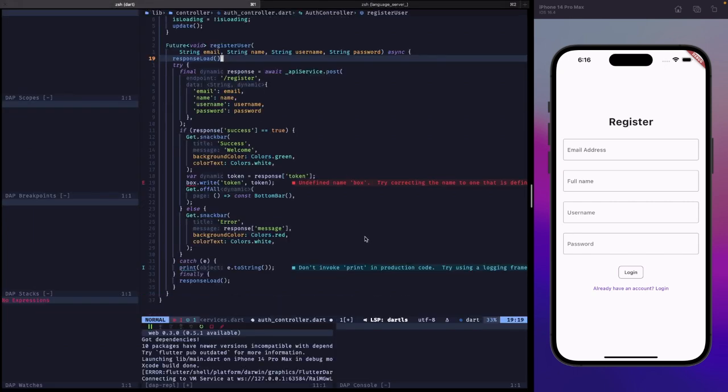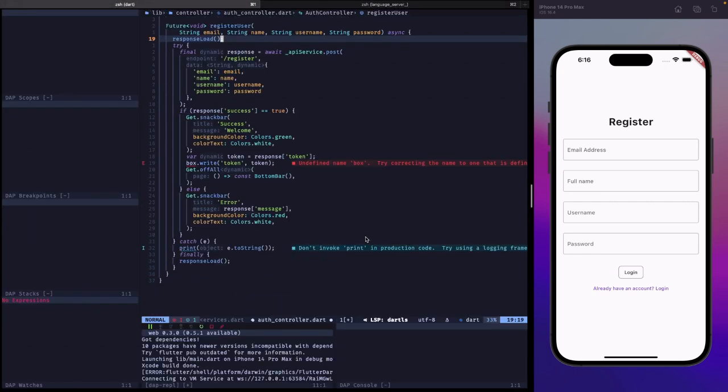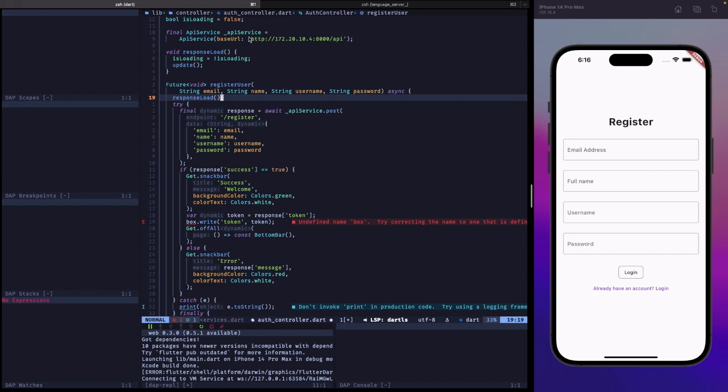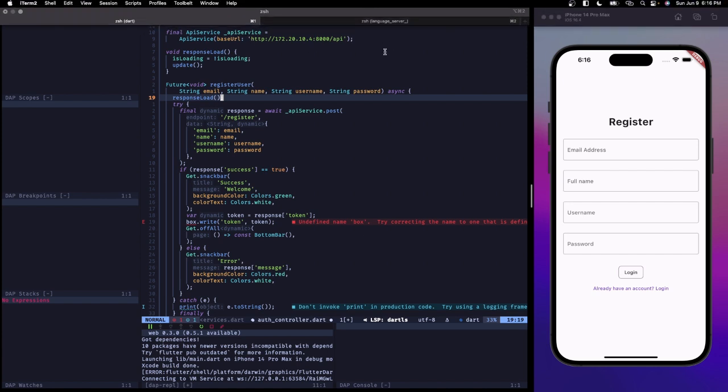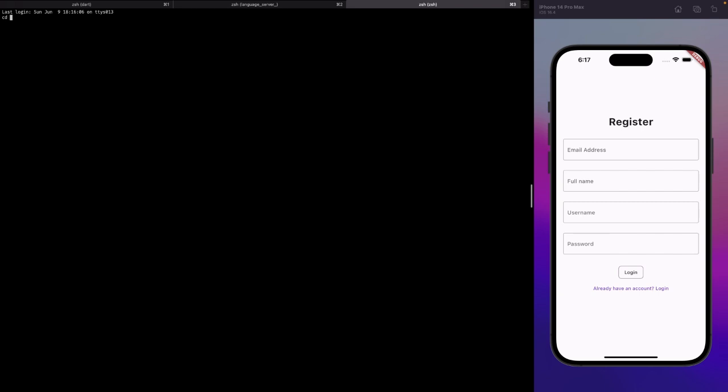And now the last thing before we test it is you'll notice that there's a URL here. Initially, when we want to run our project, I'm just going to go into my API. Initially we can just do php artisan serve, but this won't work in our emulator.